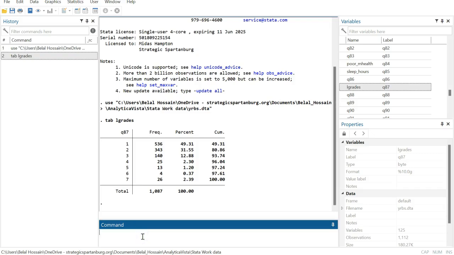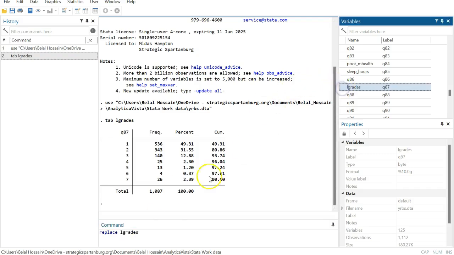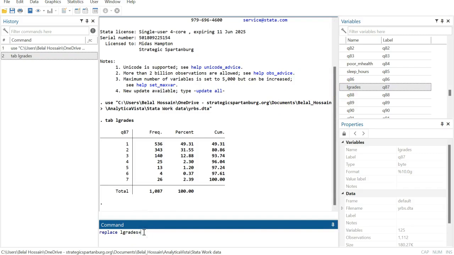Okay, so in order to do this, we write a command called replace, and your variable lgrades equals dot. Dot in Stata is basically a sign of missing data, so Stata will treat it as missing data.